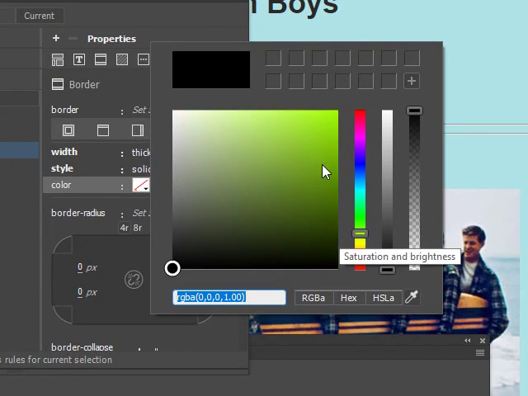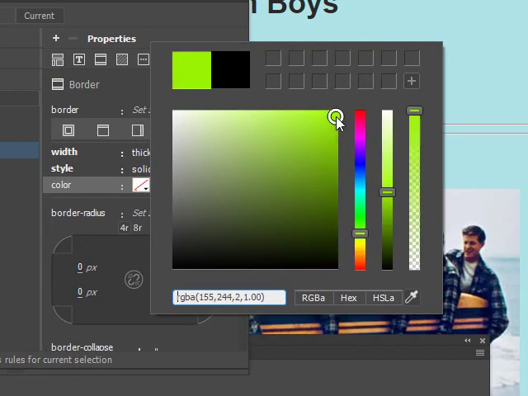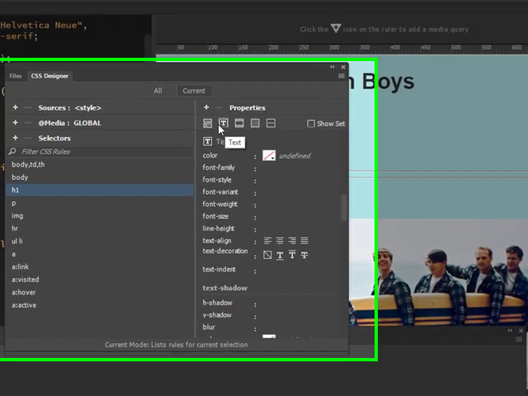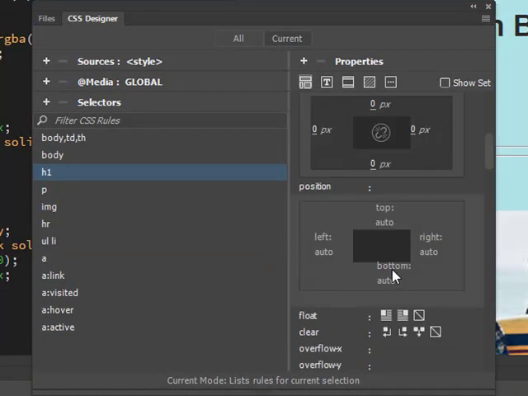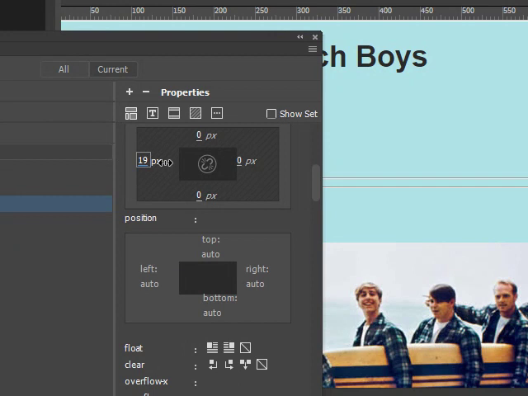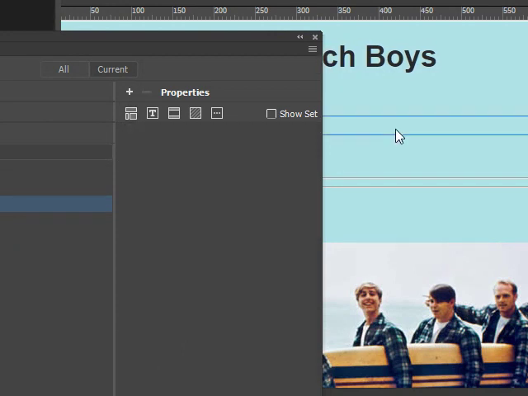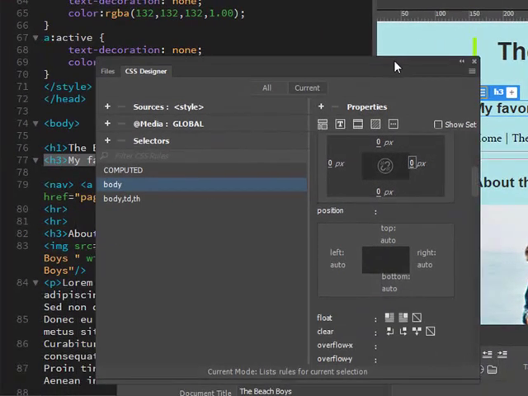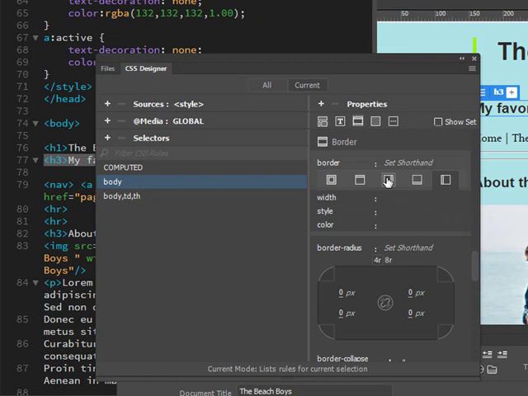I should just copy and paste that color, but I'll just put this color in for now. Close enough. And then let's do padding on the left on that one. 30 pixels. Yeah, that looks cool.